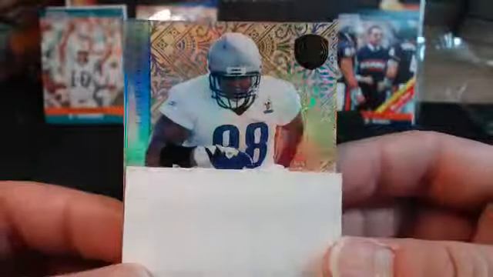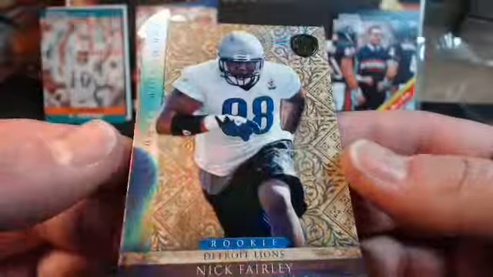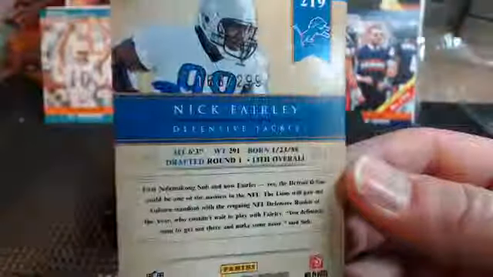Running back, I think. No, Panini Gold Standard. That's not a running back. He's a beast, but he is a Detroit Lion rookie, Nick Fairley, probably a big defensive line. Tackle, 160 of 299 for the Lions. Got to be getting close to a hit.